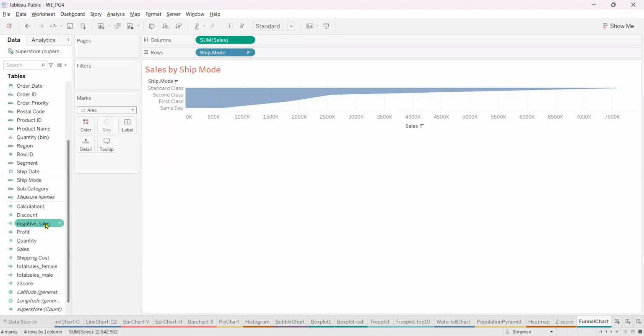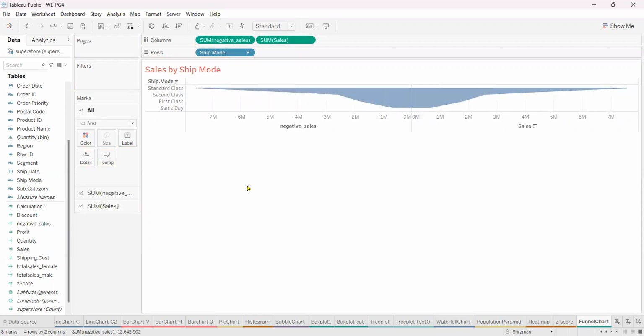Now I'm going to take the negative sales and drag it and put it before the sum of sales. Now it resembles a funnel.